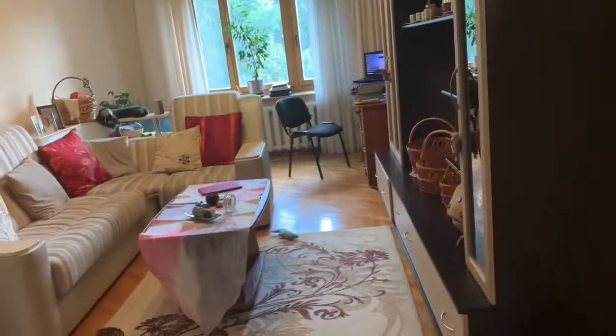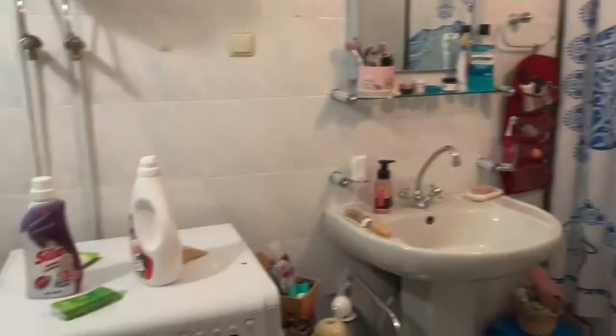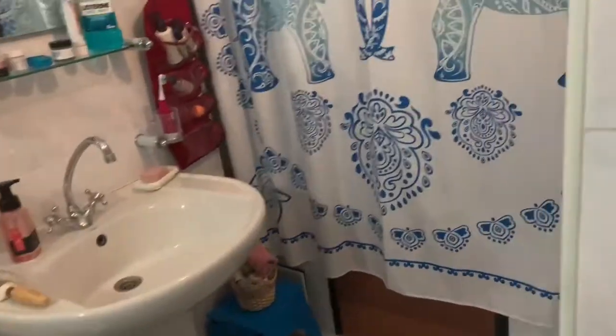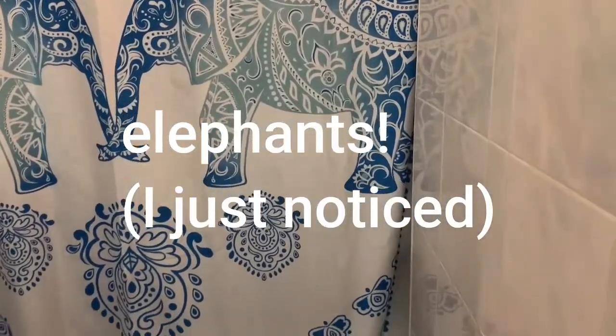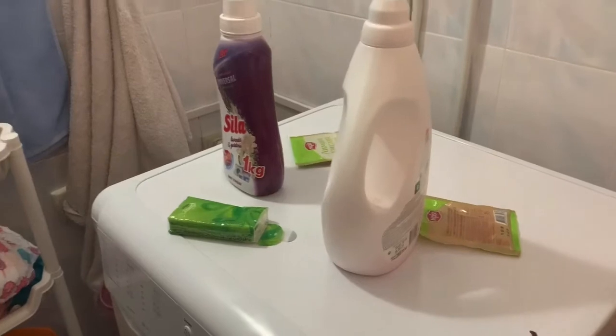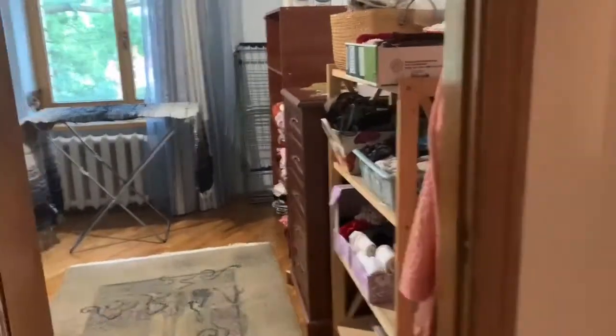Michelle, who lived here before me, had them take the doors off — they're on the balcony — and I like that idea. Then this is the other bathroom, where there is a washer and other things — a sink, and then you come through to the shower-tub arrangement. I never noticed those were elephants before — that's for you, Cher. It's a little tub, kind of standard, but I'm used to a tub about twice that size. Most Europeans don't use dryers — they don't understand the reason for dryers when you can just hang things and dry for free — and I've kind of come to that same conclusion.